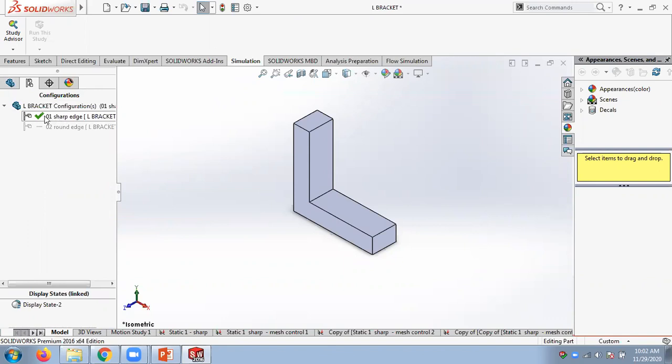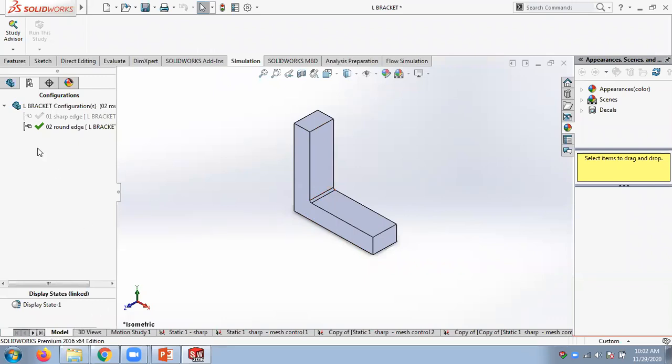So the first configuration is with sharp edge. Second configuration is with round edge. So you can have different configurations in the same model. In SolidWorks it's very easy to do, but I didn't do it in the theory class because we didn't have much time. So we can just double click on this and move on to the other round edge model.